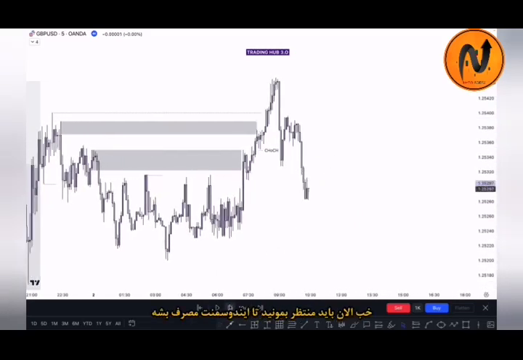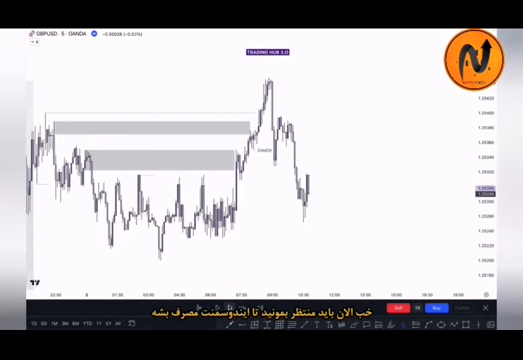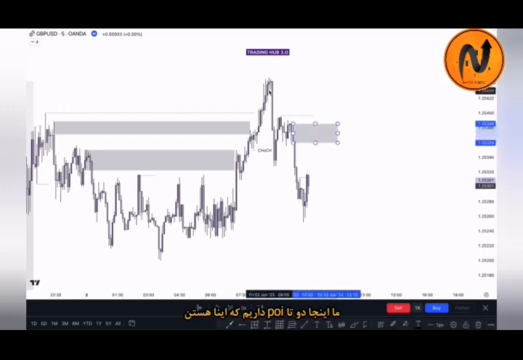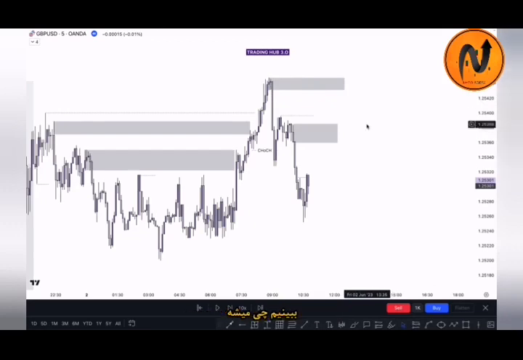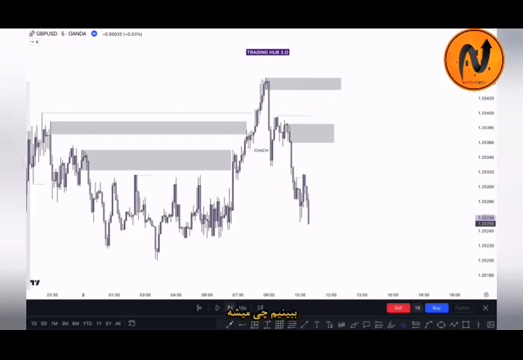So now you have to wait for it to take out the inducement. Basically you can see this is a first pullback here, because this is a small pullback here, this is a PB, and the next one is here. So basically we have a 2 PB. The first one is here and the third one is on the extreme, this one, right? So basically we have a 2 PB at this point. So let's see what happened next after this one.